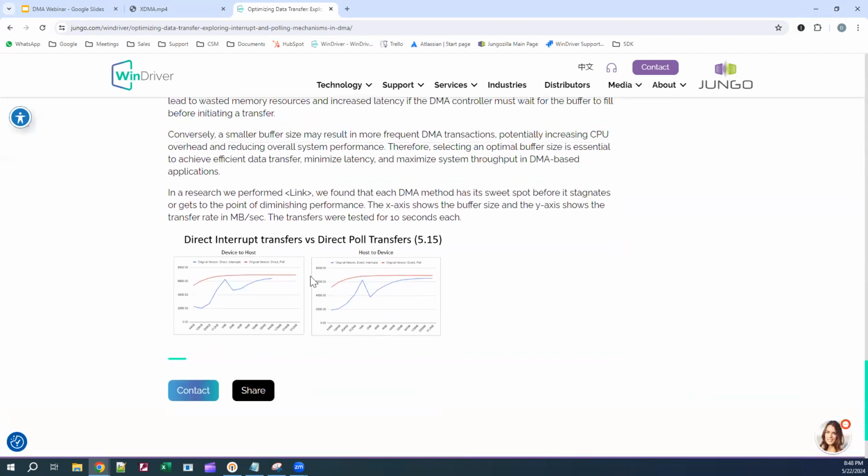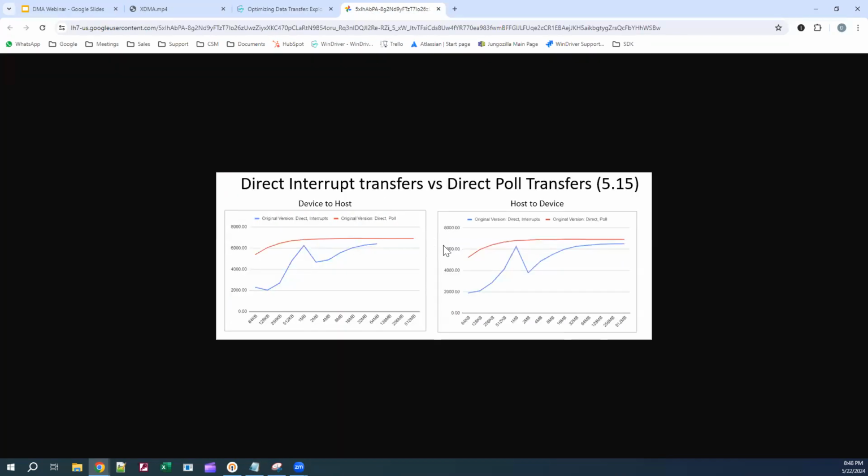And here we have another graph, okay, showing that in some cases, and again, this is only from our research, the polling method was faster in both cases, but it's not absolute. This is something that needs to be tested on your specific device.